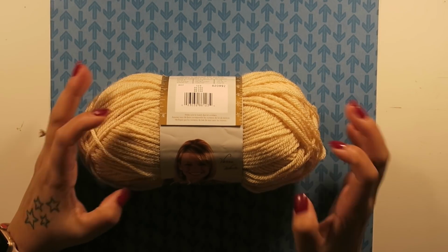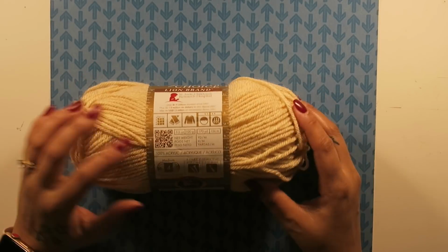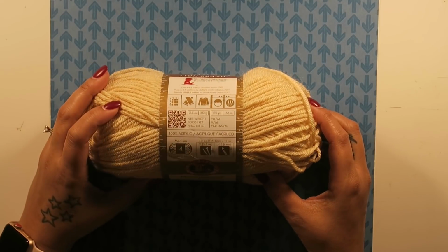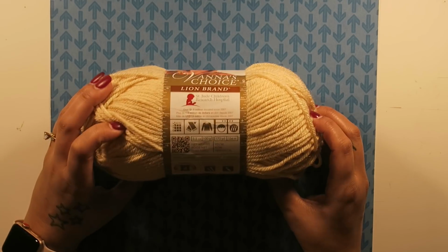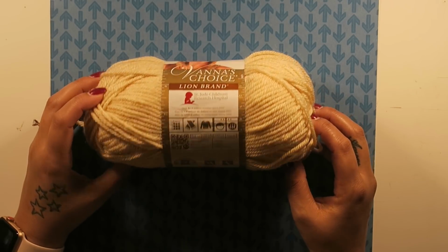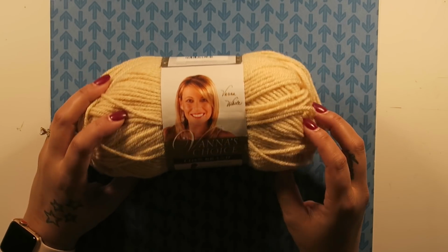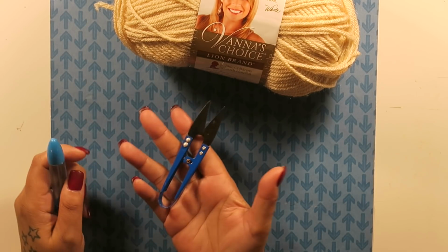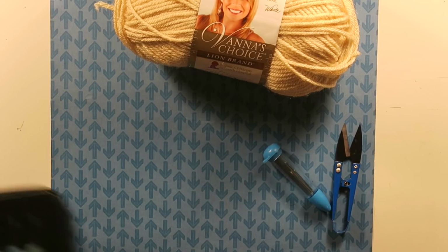So to create the beanie, I'm going to be using Vanna's Choice Lion brand. This is a medium size worsted weight yarn, size 4, and the suggested hook is the J size 6mm hook, but I will be using an I for this one. And so you will need one of these. You will also need some scissors, tapestry needle, and of course your hook.